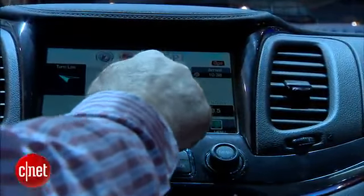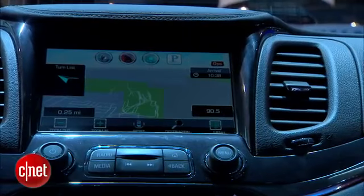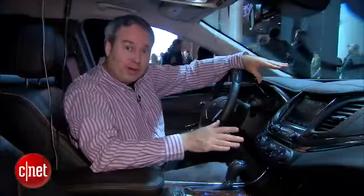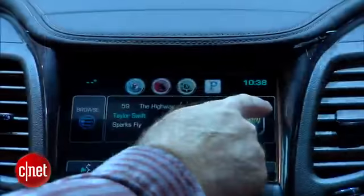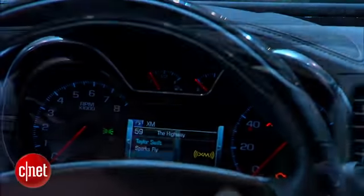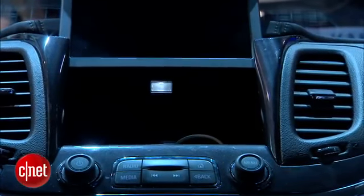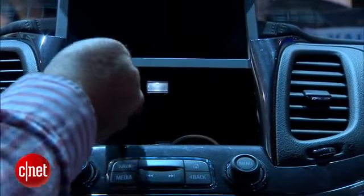We also see a few other things in here, like a new navigation system. This is stored on flash drive, and we got different maps here that look really good. And one cool trick with this new MyLink system is that, say you have a radio station playing here, you can hold your finger across here, swipe it across the screen, and it'll send it to the instrument cluster display. And one funky thing too is this whole screen opens up. And we got a little binnacle in here where you can store your phone, keep it out of sight, out of your hands.